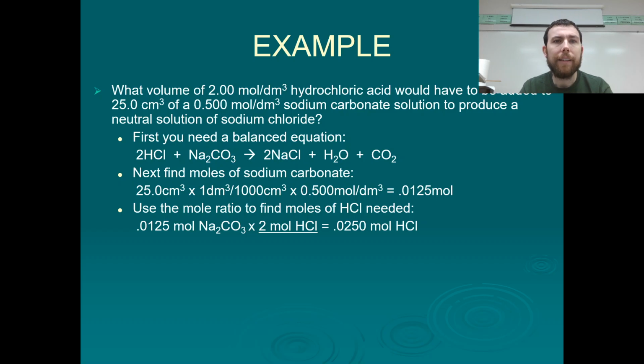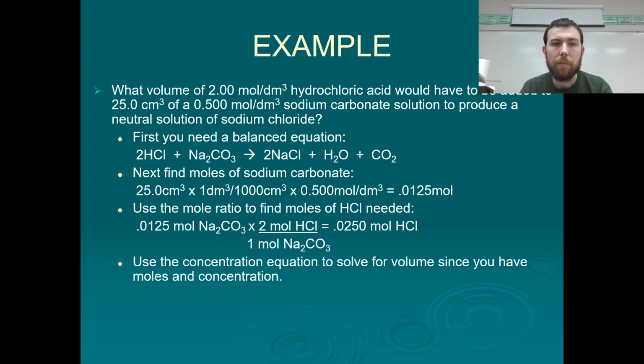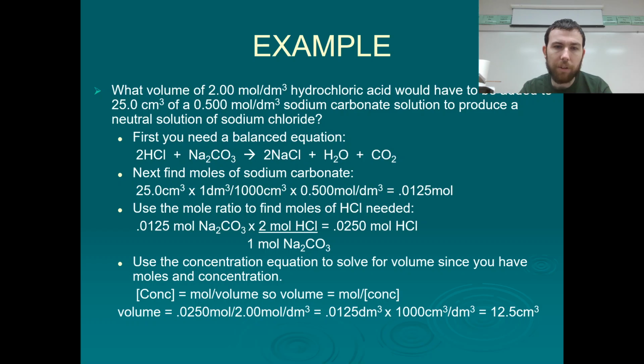So now we've got the moles of HCl, and notice that they gave us the molarity of hydrochloric acid. So then our next step is simply going to be using the concentration of hydrochloric acid to find the volume. So we're going to divide the moles by the molarity to figure out the volume. Right? And so once we plug that in, we've got 0.0250 moles divided by 2 moles per decimeter cubed. They don't mention that they want it in centimeters cubed, but you can take it to cubic centimeters. But what we find is you've got 0.0125 cubic decimeters. And if you convert that to cubic centimeters, that's 12.5 centimeters cubed or 12.5 milliliters. So we need 12.5 milliliters of hydrochloric acid that has that concentration to neutralize that volume of sodium carbonate with that concentration of 0.5 molar. I hope that makes sense.